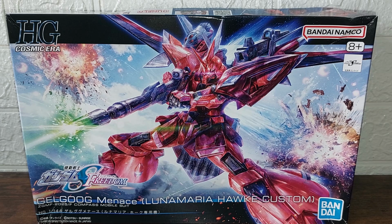And right now what we have here is the Gelgoog Menaace Lunamaria Hawke custom from the movie Gundam Seed Freedom. Yes, and this is HGCE, so 1/144. And looking at the box art, not minding the bends and cracks from overseas shipping, we see Gelgoog Menaace here laying down some fire.